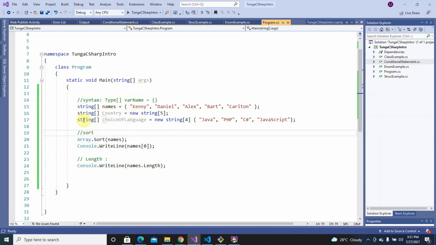And then you can also copy one array to another. You can clone one array to another. For instance, this choice of language is of size 4, right?